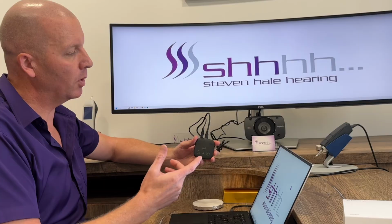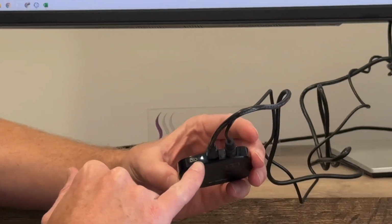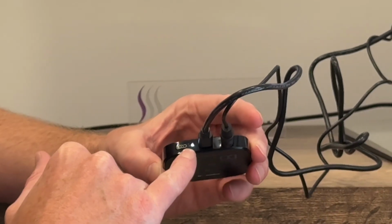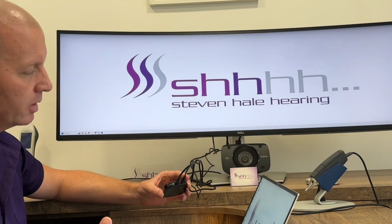We're all plugged in now, TV connector's in. We want to confirm that there's power first of all, and you can see if we look on the reverse, there's a light on to show that we have got power. You've got to have your TV turned on because that's what's providing the power into the unit.